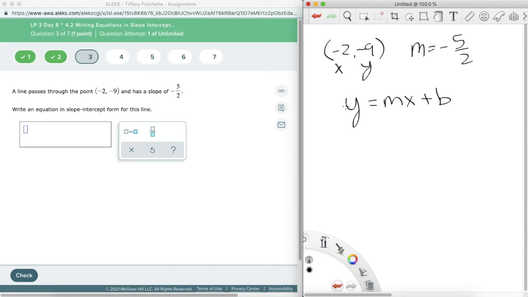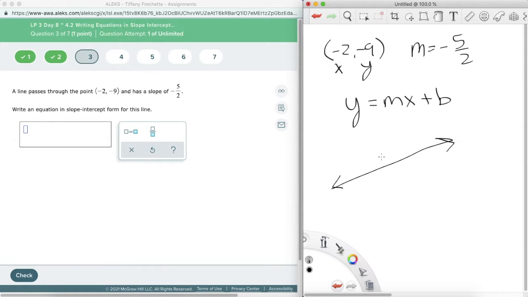Remember, x and y, this is a line. It could be this way, I'm just kind of guessing, but it's a line. It has a lot of points, and the points are x, y. That's the coordinate. That tells me how to get to that point. I go left 2 because it's negative 2, and I go down 9. So this is just a direction system. It tells me where to go to get to that point. So there's a ton of points on here.